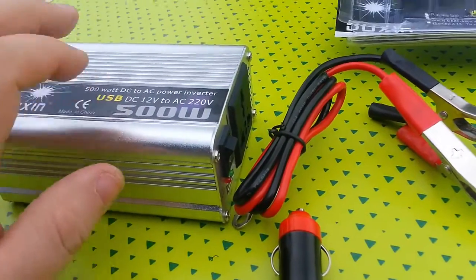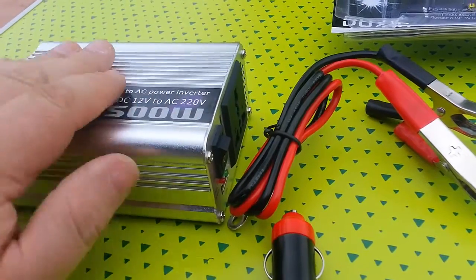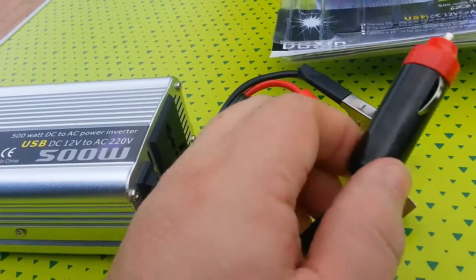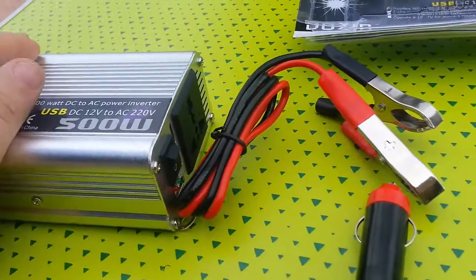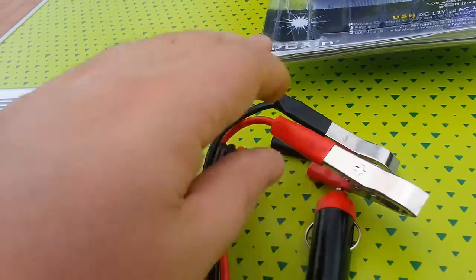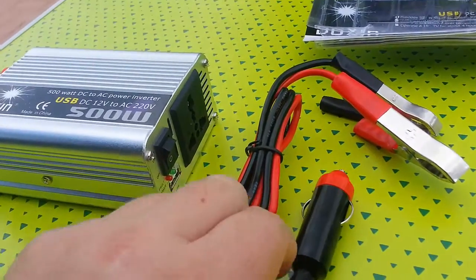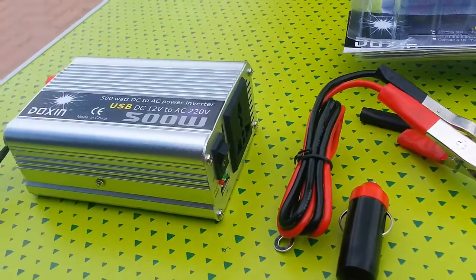The main thing with these is don't go over the top — don't go for a 2000 watt rating or whatever. You've got to be realistic. They do warm up quite a lot. I have a cigarette lighter adapter for my cool box and it gets red hot off the plug-in, to the point where I'm thinking I should just take it directly off the battery with a fuse so we don't have any major issues. Just be aware that you can actually damage your battery, so don't go heavy handed with it.